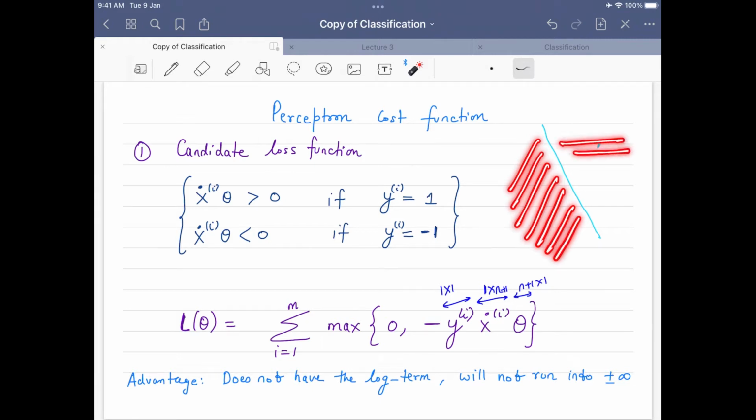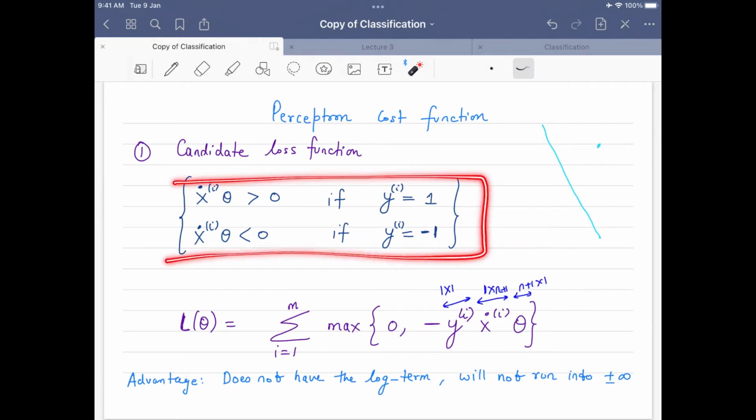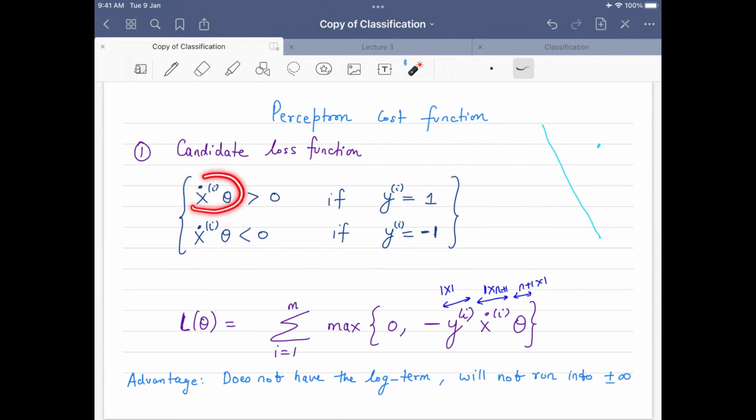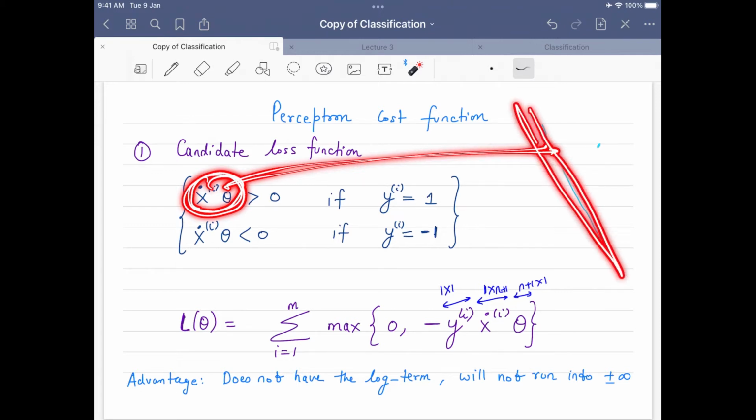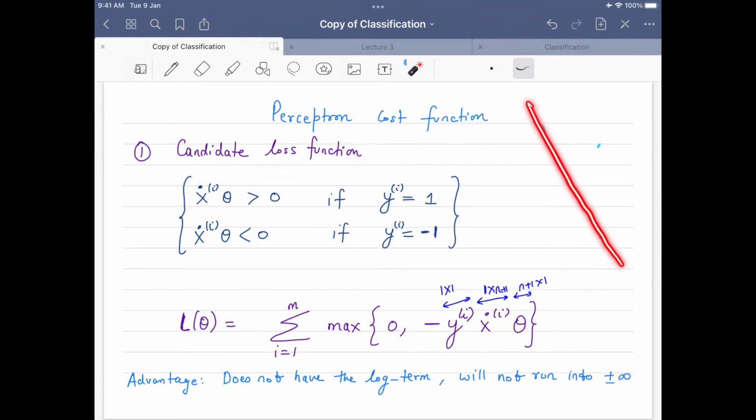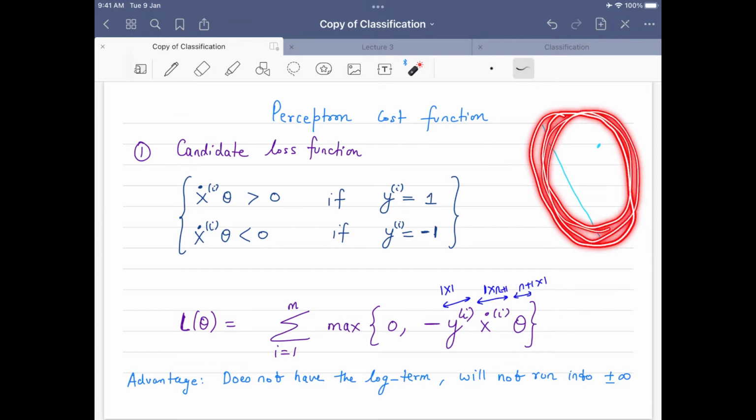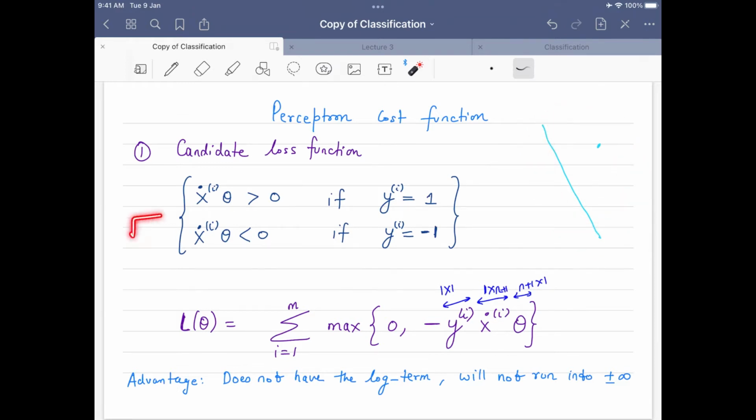So basically it's a simple coordinate geometry rule, where we put some value in the equation of the line, because x dot theta is actually the line, the decision boundary. If you put some value and it comes out greater than 0, it means your yi is 1, and if it is less than 0, your yi will be minus 1. So it is basically defining the concept, and I am drawing the analogy with coordinate geometry. This is quite easy, and I think no real thinking is required here.